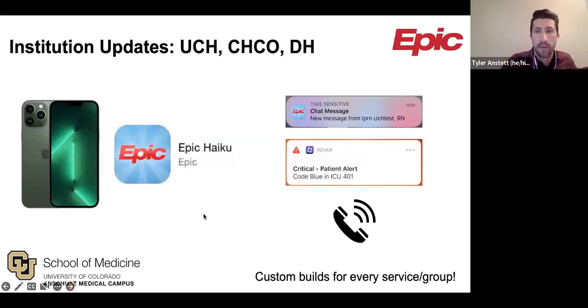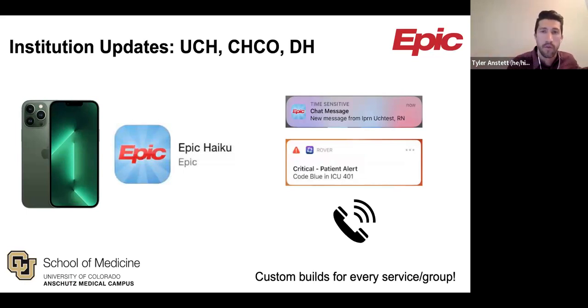So a few institution specifics, and then I'll get into some more nitty-gritty details. For University Hospital, Children's Hospital, and Denver Health, you can imagine, because they're all on Epic, that the communication is going to come through the Epic Haiku mobile application, as well as the desktop, and how things happen now.